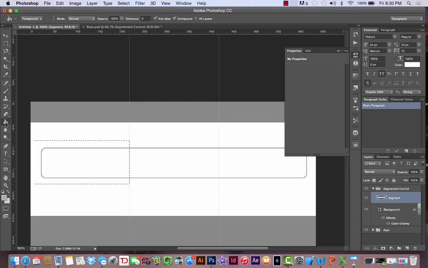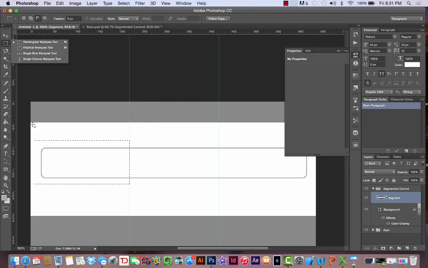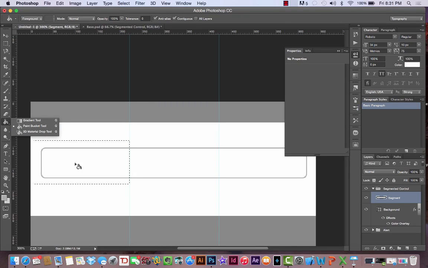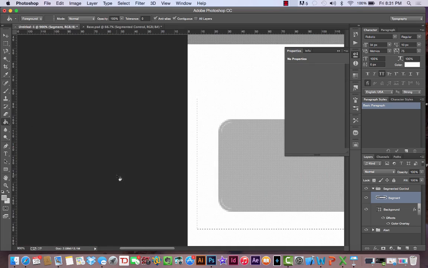Great, now let's grab our paint bucket tool and we're going to, let's grab that rectangle marquee tool again and let's go ahead and fill this segment with our gray color. There we go. Now if you zoom in really closely, I'm going to go into 900, we can see that there's still some white around these edges up here.